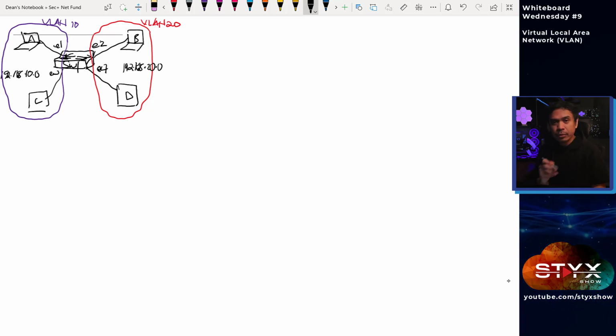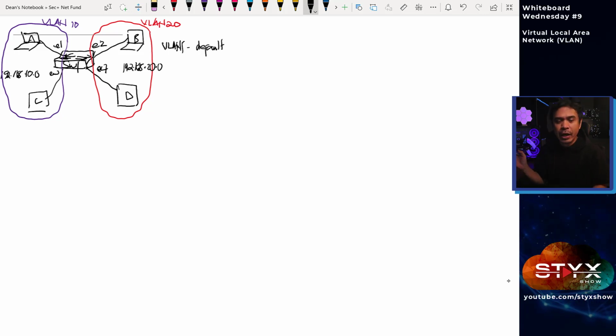Now, here's what we're gonna do. We're going to create a summary of our VLANs. And it's not only VLAN 10 and VLAN 20 that is existing, because we have what we call VLAN 1. Okay, VLAN 1 is our original VLAN. Before we created VLAN 10 and VLAN 20, VLAN 1 is already there. Okay, because VLAN 1 is the default VLAN. The default and the original VLAN.